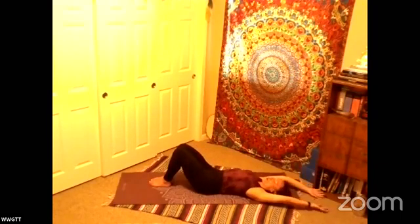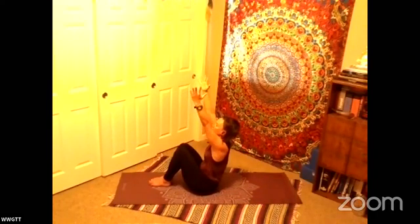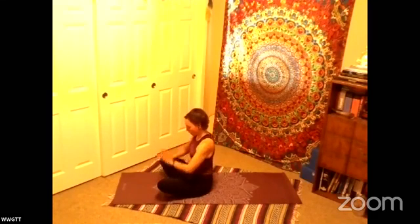Arms once more overhead. Inhale and exhale, release. Inhale, rolling up, sending your fingertips overhead, your gaze to follow your arms all the way till your torso meets your thighs. And exhale, hands to heart center. Crossing your legs in front of you for an easy seat. Perhaps finding a half lotus if that is in your practice, or a simple Sukhasana will do just fine.